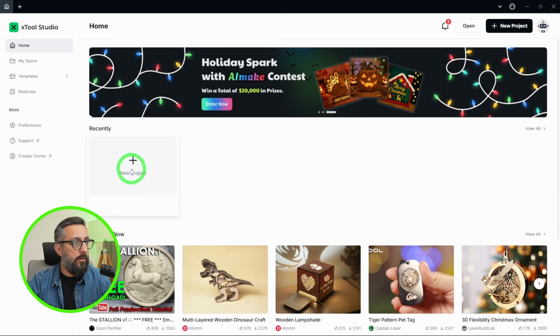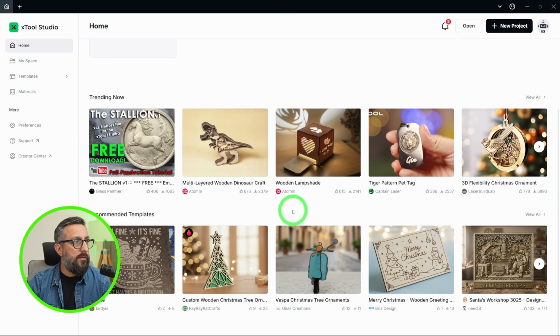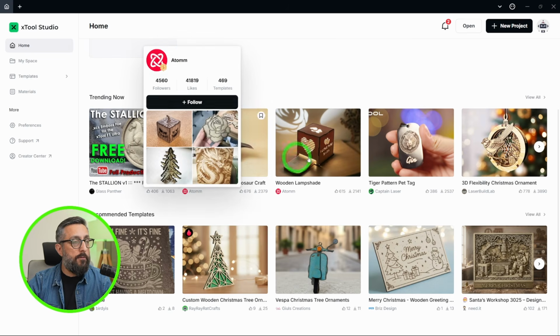You can start your new project, view all the projects, and all the recent projects will show up here. The trending now are all the templates that people have liked or downloaded. It's very social media driven, as you can see. Then the recommended templates. Templates are projects that people have made themselves and shared with you. They give you the file, they give you the how-to, and some other items that specify the machine this can be used for, the type of material, and so on. We'll take a look shortly. And you can see the person that did it. This was done by the same folks that run all this.